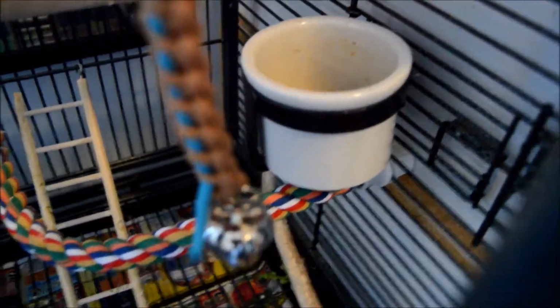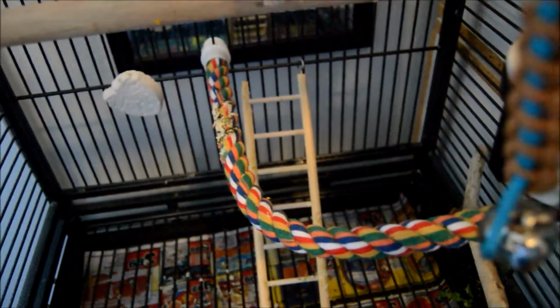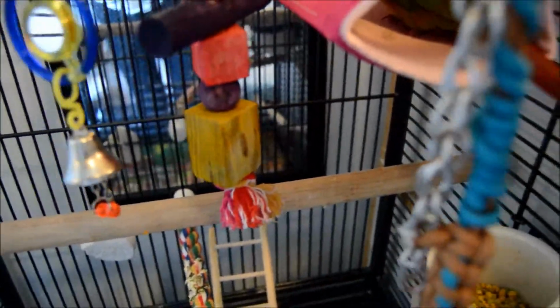She has a rope perch here going up to her food bowl. And then I found this stick outside and I disinfected it and put it over here. And then here she has her water, which is close to the main perch. And then in the back here, she has another perch. I suggest getting different size perches and different textures because it gives them something different to do. If they're always perching on the same size sticks, their feet will never stretch out. It's just better for them to have a different feel, not always the same thing.